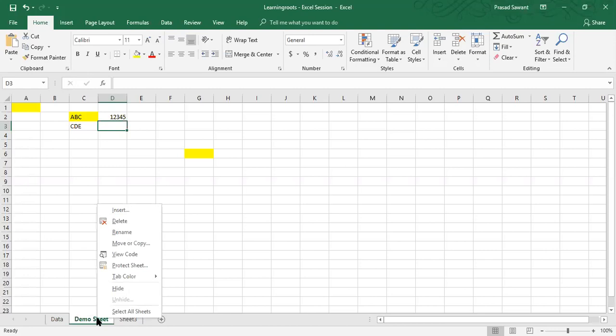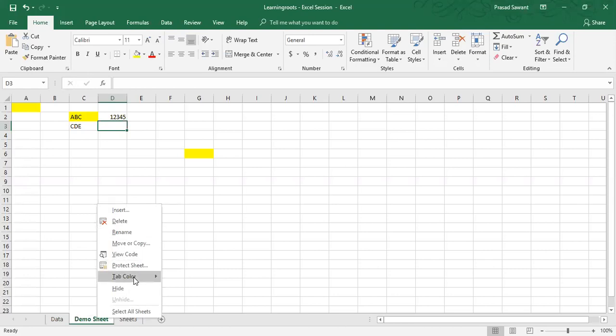Again, with sheets, you can do a lot of things. So if you just right click, you will be able to see that. So inserting a new sheet, deleting a particular sheet, giving a name or renaming a sheet, moving or copying it from one file to another, view code, protecting a sheet, which is useful if you're sending it to somebody and you want to lock that particular sheet so that the other person is not able to play around with that data.